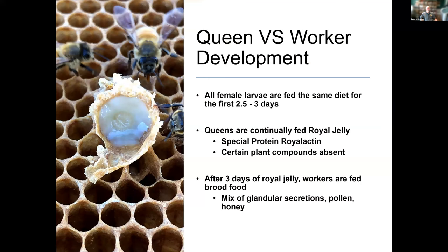So how do the queen and the worker develop differently? We like to say that every fertilized egg that's laid is a princess. They are a potential queen, and it all depends on how they're fed. So if an egg is laid, for the first 3 days the egg sits in the bottom of the cell. The first day it's laid, generally speaking, it stands straight up. The second day it tips to about 45 degrees, and the third day it lays down, and by the end of the day, the shell melts and it becomes a larva and starts to grow from there.